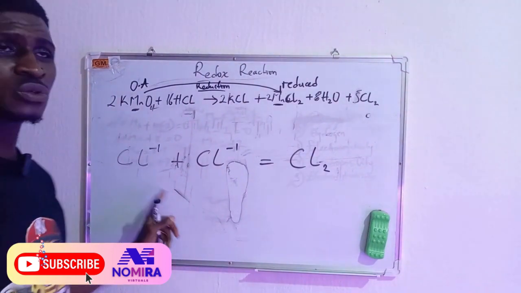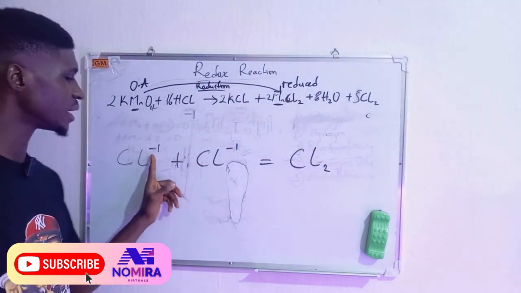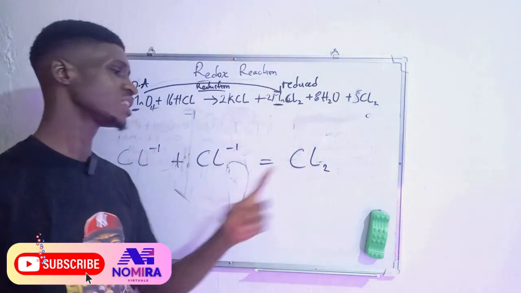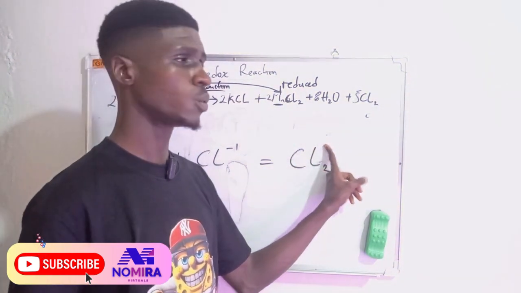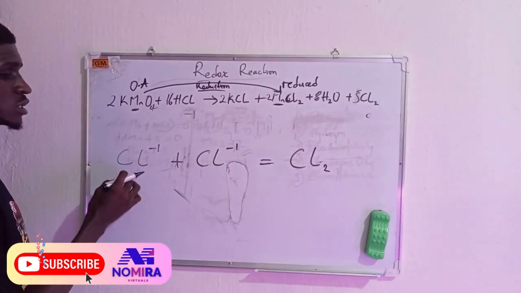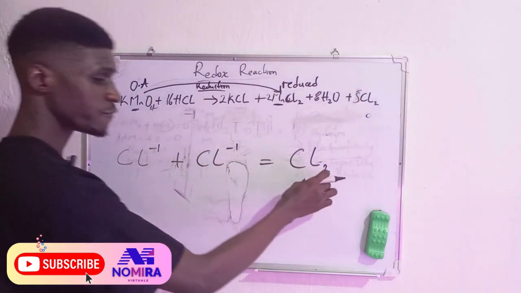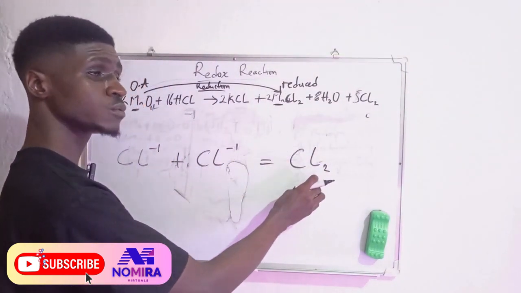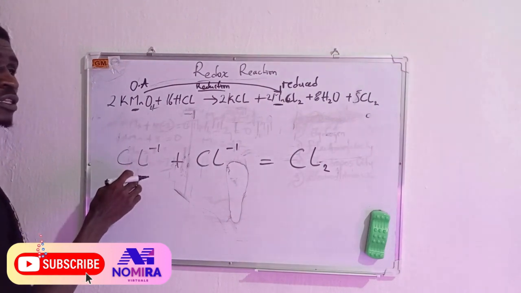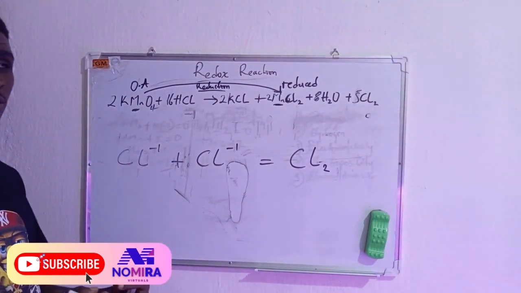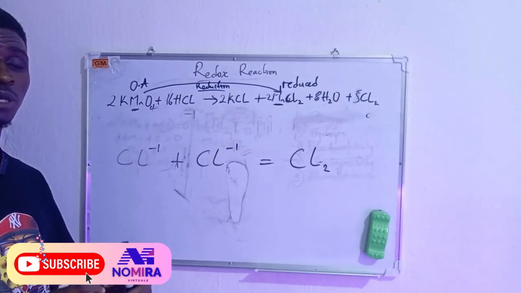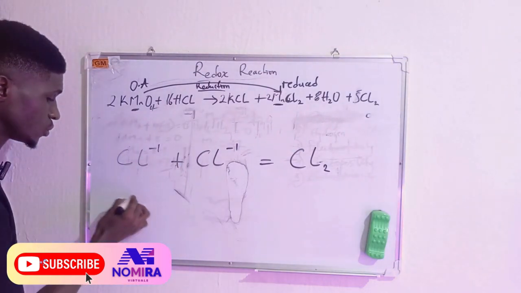Now, this is not just the way you do your normal mathematics by saying -1 will now give you -2. So you will be thinking that you have -2 here. No. What actually happened here is that for these ions to come and form a product which is going to give you a 0 oxidation state, it means that they shared their what? Their empty spaces, their empty orbitals. Let me just show you.